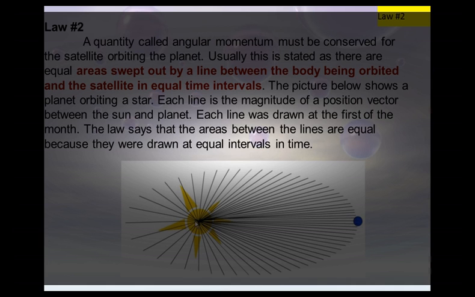In fact, it would have the same area if we put our sun a little bit farther to the left over here, and then it would actually be truly at a focal point. What that means is that if you were to plot these lines as the planet goes around, these lines are much more densely packed when the planet's farther away because it's going a whole lot slower than when the planet is closer to the sun when it's going a whole lot faster. So in that case, the lines will be much more farther spread.